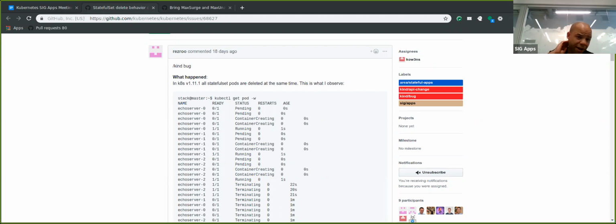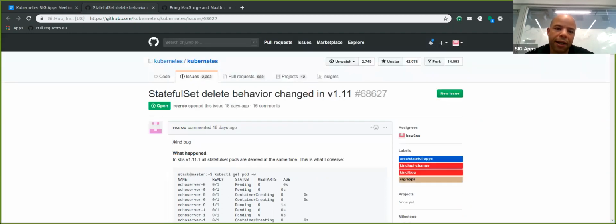Then another thing we had come up is we removed the Reapers from kubectl, I believe in 1.10 going into 1.11. And it didn't actually change. So this says StatefulSet delete behavior changed. It's not entirely accurate. The delete behavior for StatefulSet itself didn't change, but the delete for kubectl with respect to StatefulSet changed.